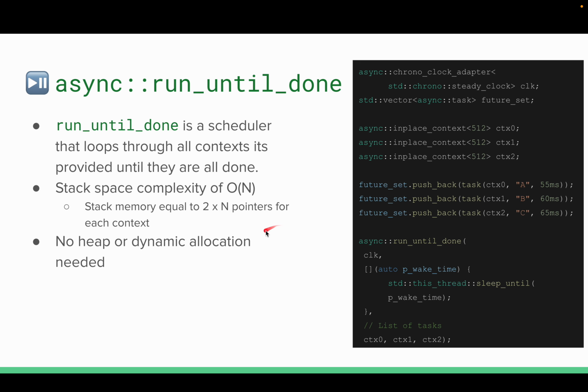So yeah. Another cool thing about this is that it doesn't utilize any heap memory, no dynamic allocation. It just utilizes stack memory, and it uses 2 times n pointers for each context. Actually, I think I might be wrong about that. It might actually be 3 pointers, except for 2. The reason I say 2 here is that we need to keep the time point where each context needs to wake up at, and then also the pointer to the context. And this is just so that we can iterate through an array and round robin around. And that's pretty much that.